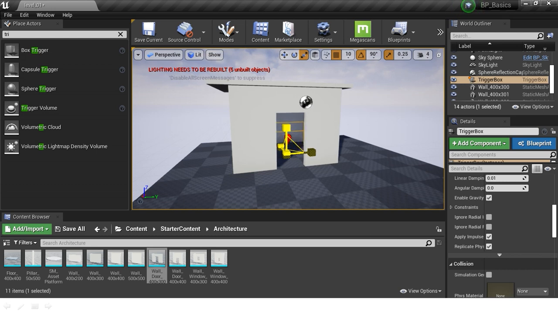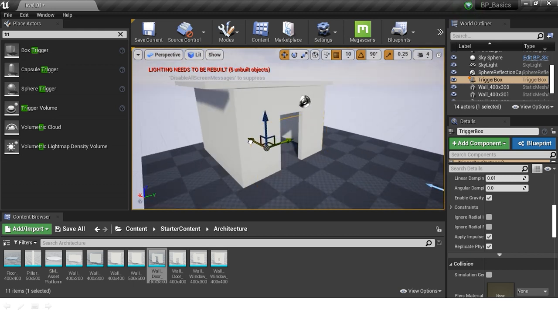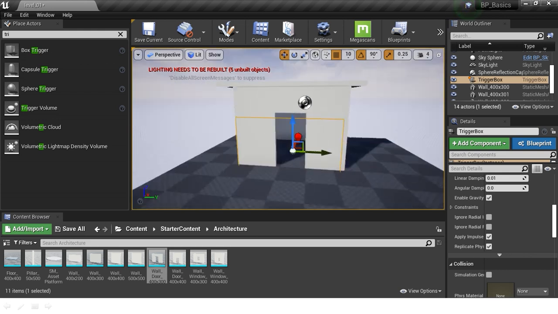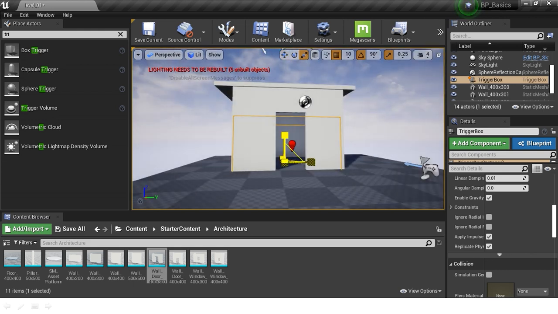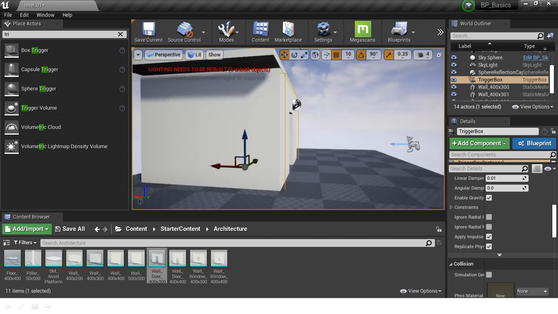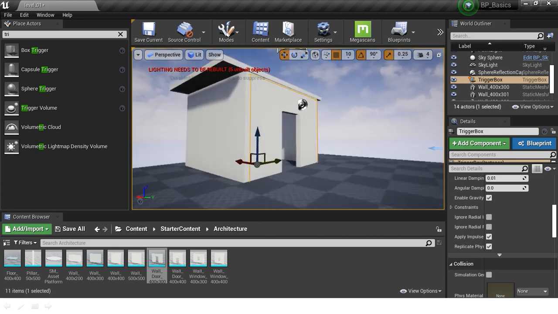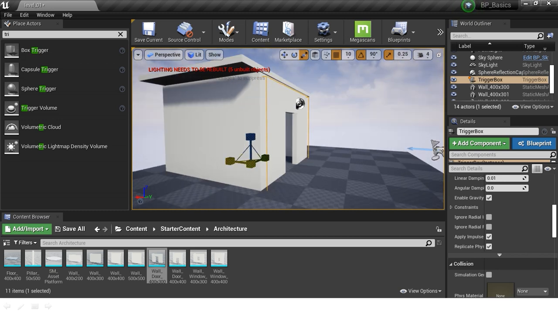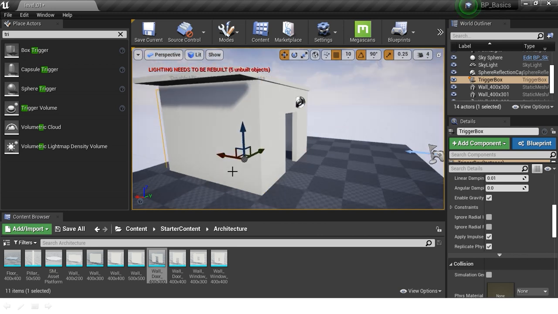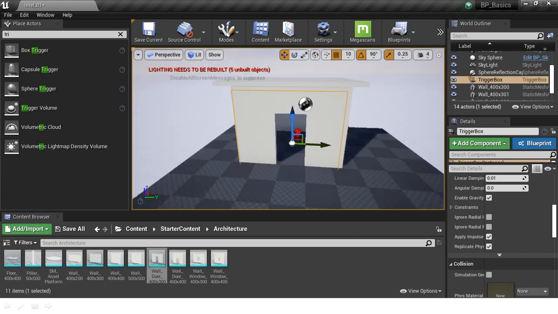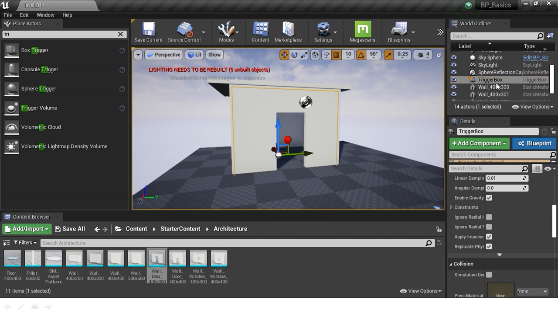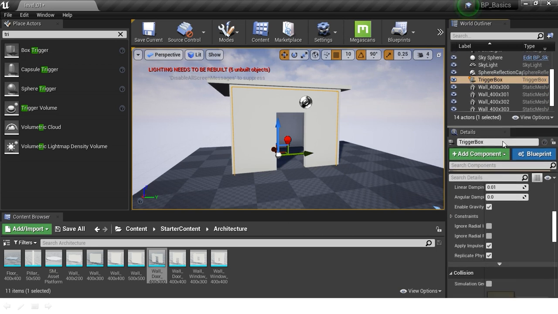So this is the area. Now this is my trigger box, collision area.